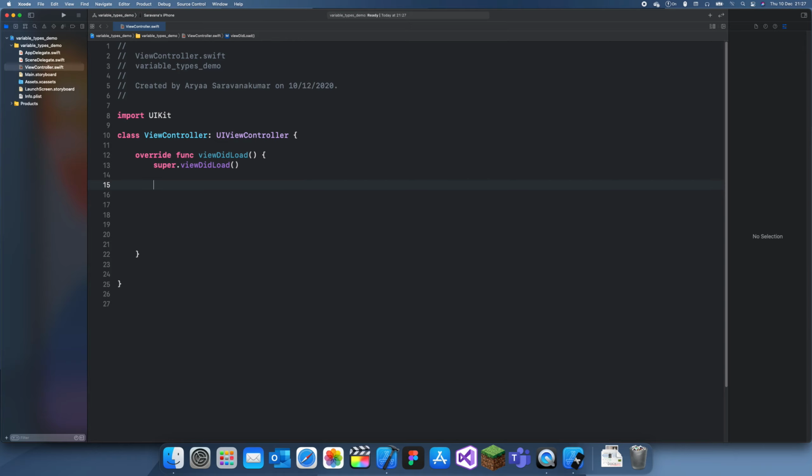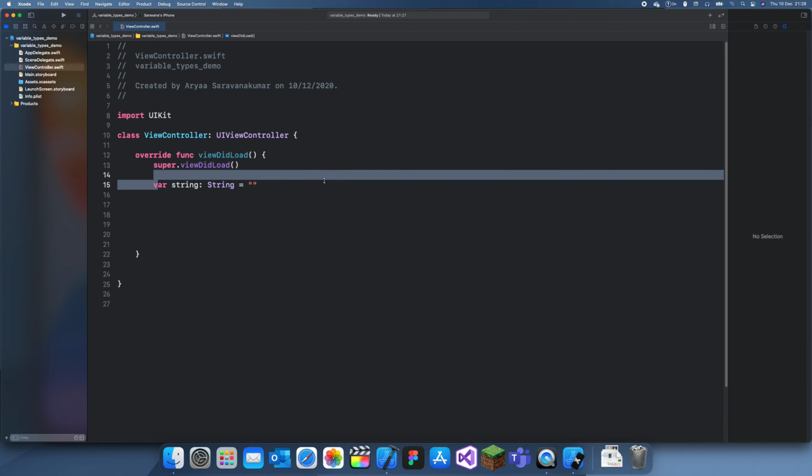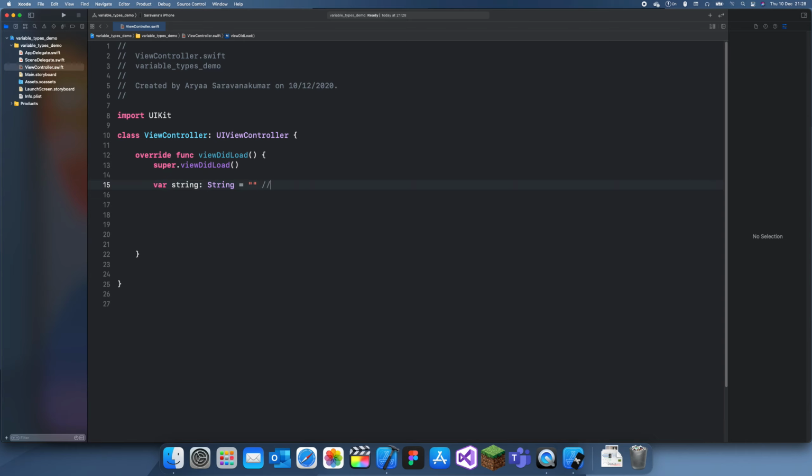So we have string, and what I can do with a string is var string, and Swift automatically assigns a variable, but if you want a different one, then you can assign it as that specific variable. So string is just any string of characters.